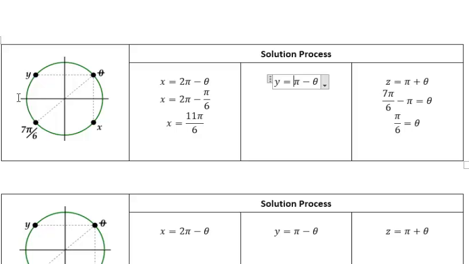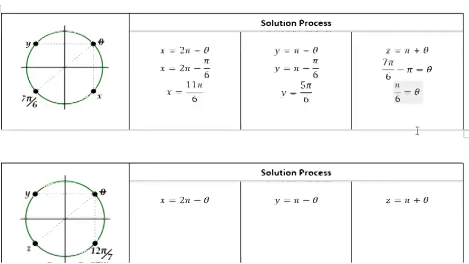Now, how do you find y? To find y, I'm locating myself in pi position and I subtract the original angle. When I talk about the original angle, I'm not talking about the angle that's given in the exercise. I'm talking about the first angle that we have in the unit circle, and the first angle on the unit circle is pi over 6. So I'm going to subtract pi minus pi over 6. If I subtract that, the answer will be 5 pi over 6. And there we go. I already found x, y. The z I already knew, but using the formula for z, I found theta.